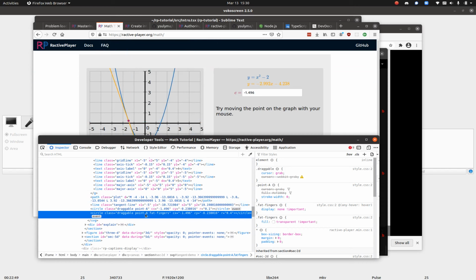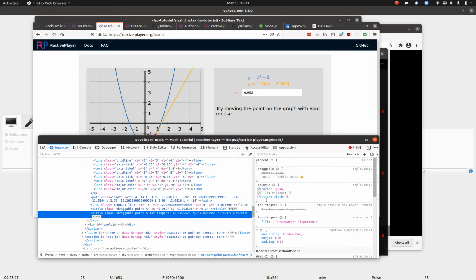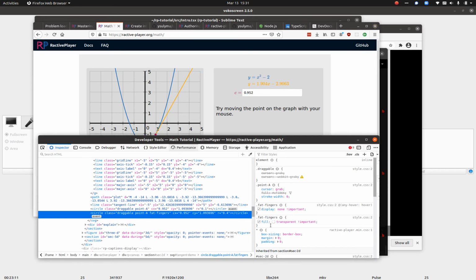But this additional circle here is basically just a transparent circle with a much larger radius. If we got rid of that, then we could drag it from here, which is not precisely on the circle, whereas we can't do that here.